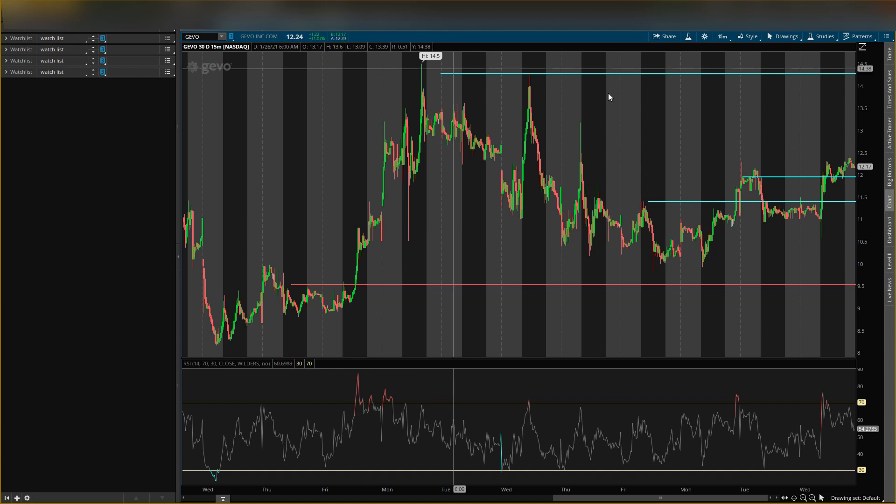I do see a smaller support around the $11.95 area, and if it comes down there tomorrow I will put on about 30 percent of the total money that I want to put on for the position to see higher prices. I'll put on about 30 percent here, and then if I see it start going up I'll put the rest on.